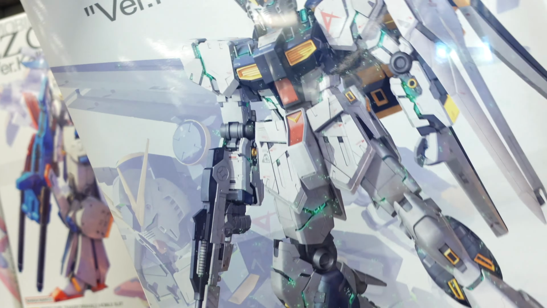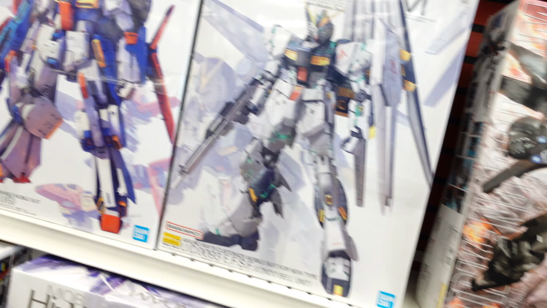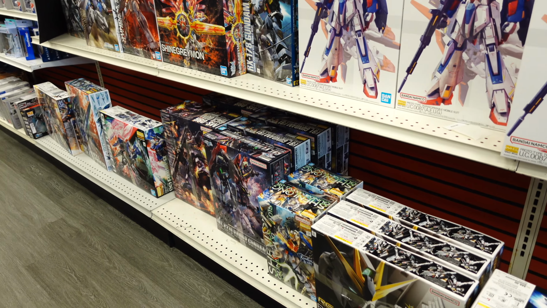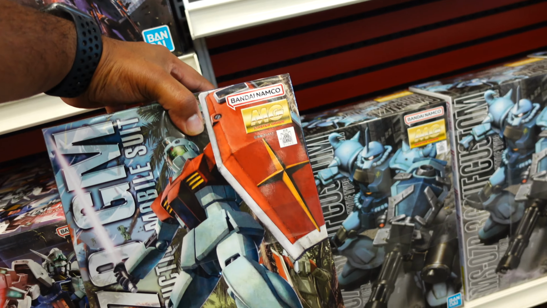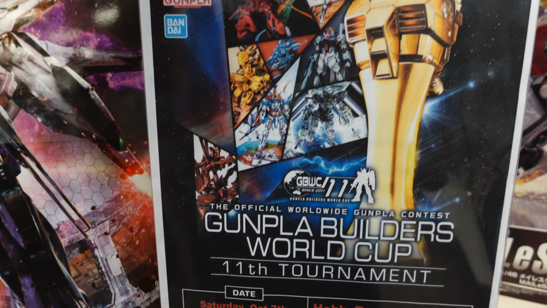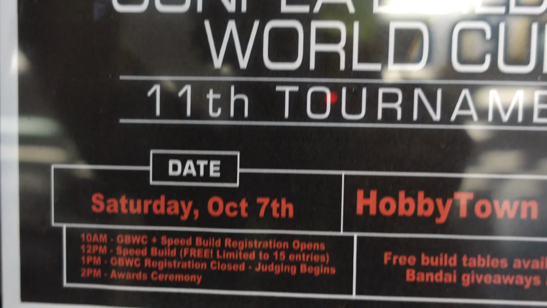And I see that they have the Hi-Nu Metal Build for 175. Man, it looks amazing. But it's a metal robot spirit figure, like the Gundam Wing ones. I think I'm just going to stick with the Gundam Wing in that line, but that one does look amazing. Shenlong. Speaking of that, I think the Tallgeese 2 might be next month. GM Goof, and getting ready for this. Can't wait to show y'all what I've been working on.